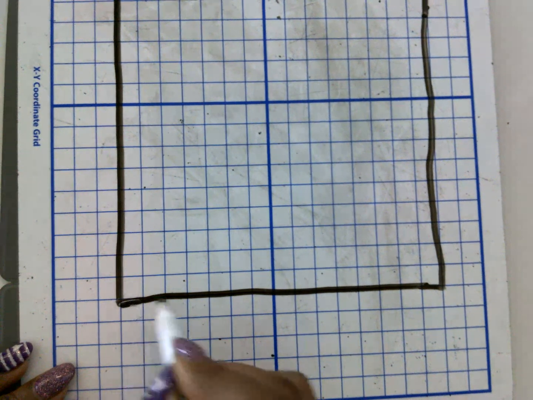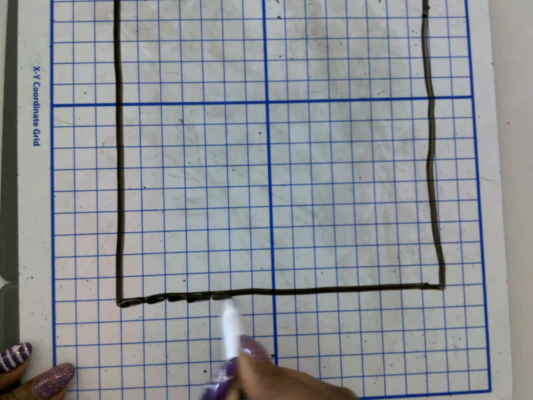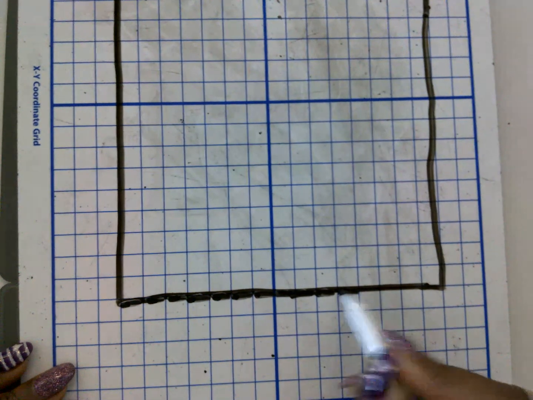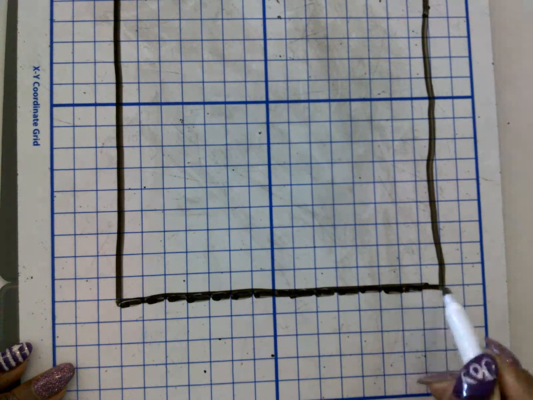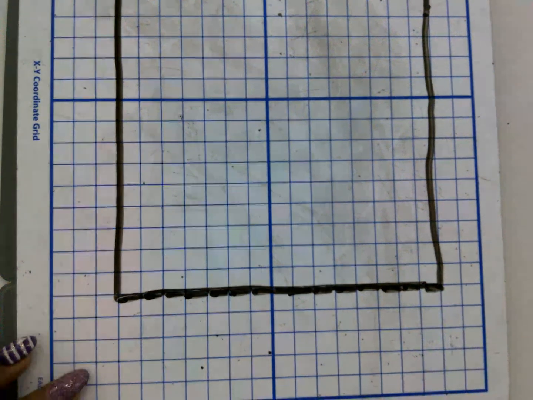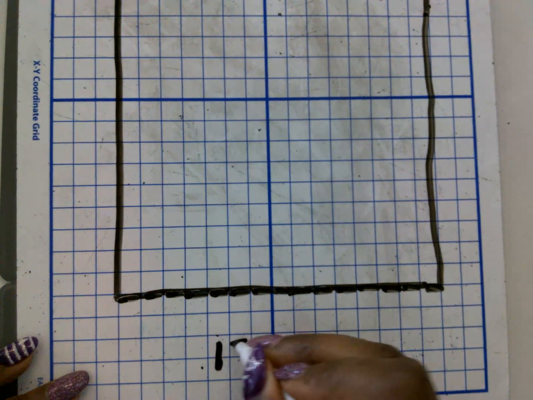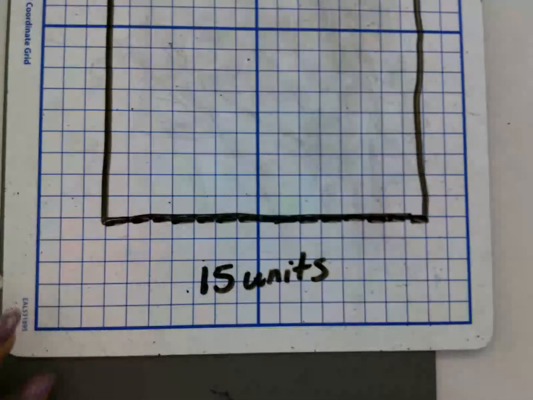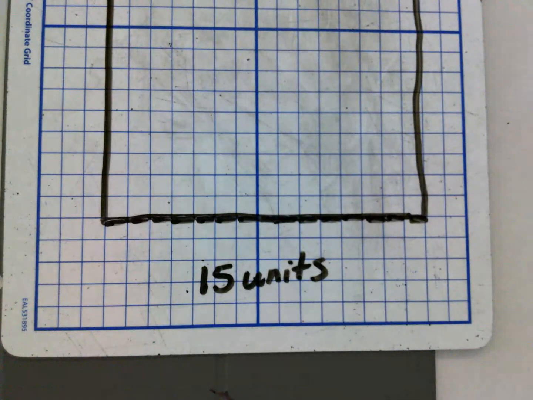So this is going to be 1, 2, 3, 4, 5, 6, 7, 8, 9, 10, 11, 12, 13, 14. It's going to be 15, okay? So you count yours to see what yours is. I'm going to pause for the calls. Please count it, put it on your paper.